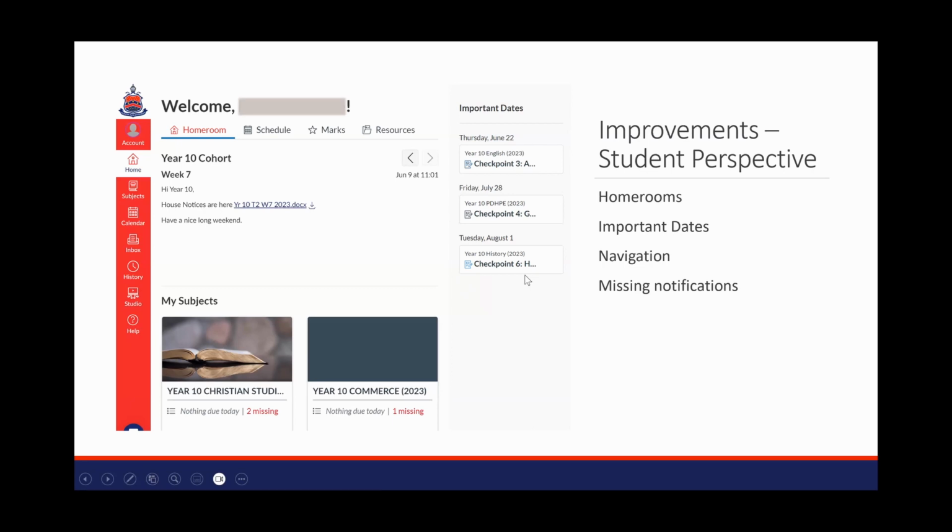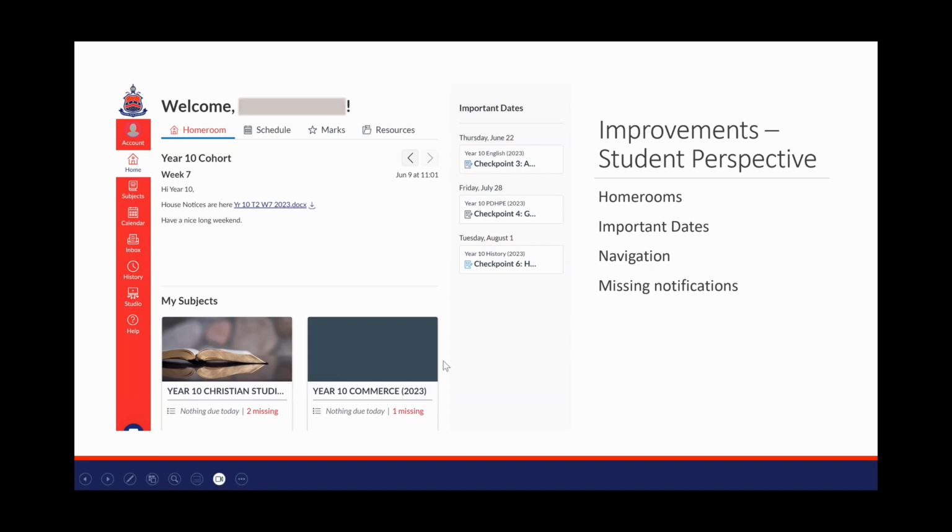The navigation is just really user-friendly. It's really obvious for students to get through and to navigate around, particularly because, as you know, in the normal Canvas view, the navigation panel at the side could be different depending on whether they've got assignments or quizzes, and everything down the side on the left changed and the order changed. So this has kind of stripped back all of that, which makes navigation for students really, really simple.